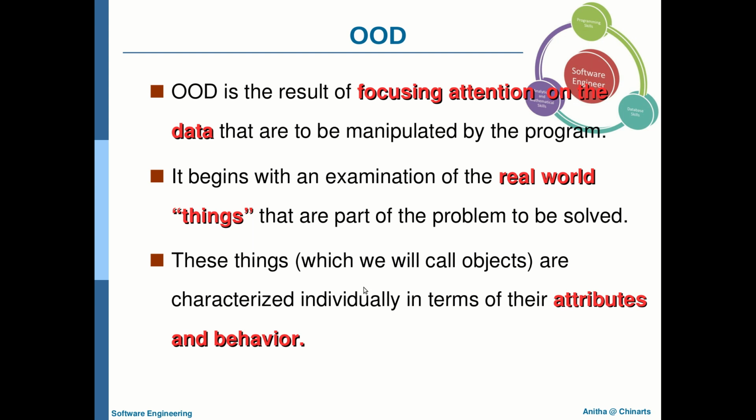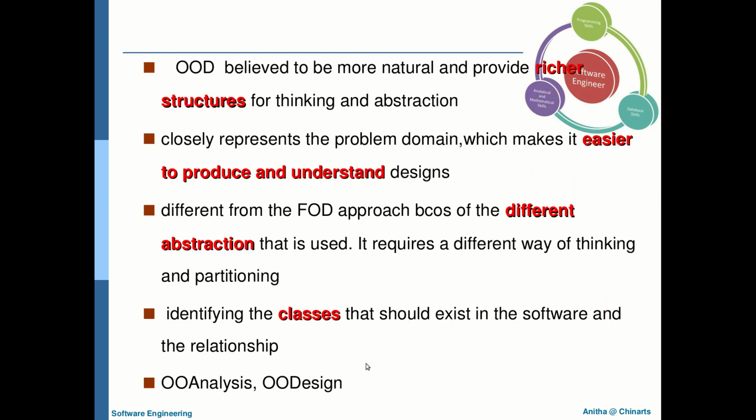For example, in an object-oriented programming language like C++ and Java, any object will first be represented as a class abstraction. All of you remember how a class can be defined. When you define a class, you define data members as well as method members. These data members are what you call the attributes of the object, and those method members are what you call the behavior of that particular object. So any object in a problem can be characterized based on its attributes as well as its behavior.